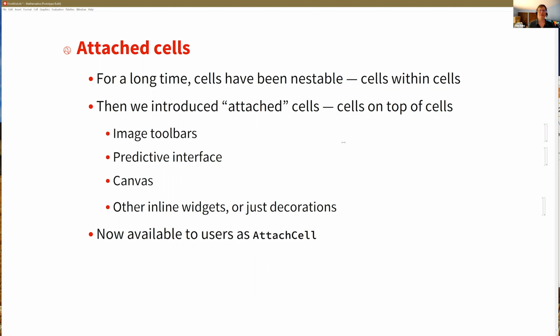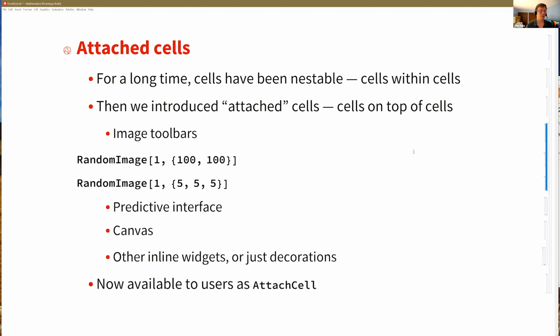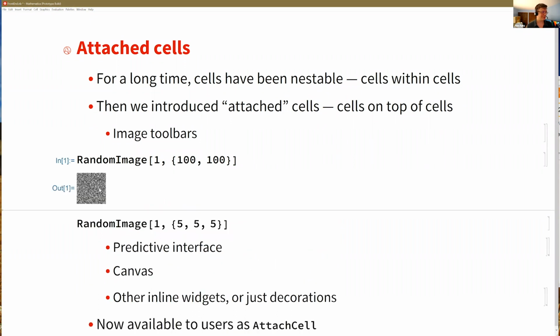And a few versions ago, we decided to do something additional. We decided to have cells which were attached to other things on the screen. Cells on top of cells. We've been doing this for a little while. So what's new? We'll get there in a second, but I have to give some background.